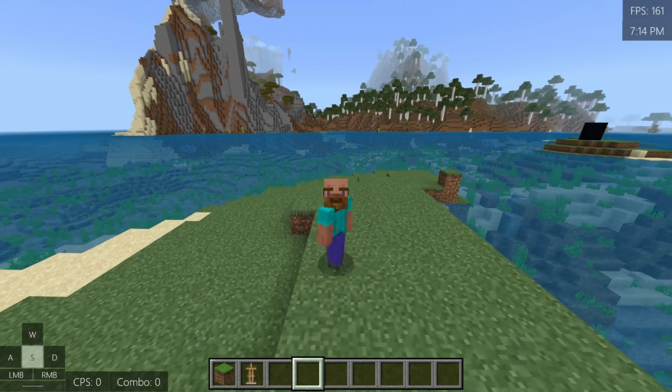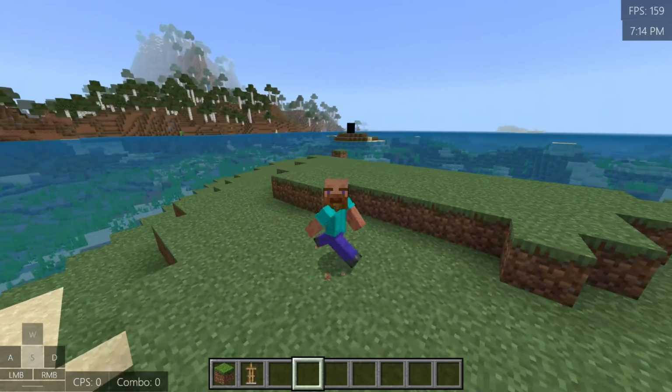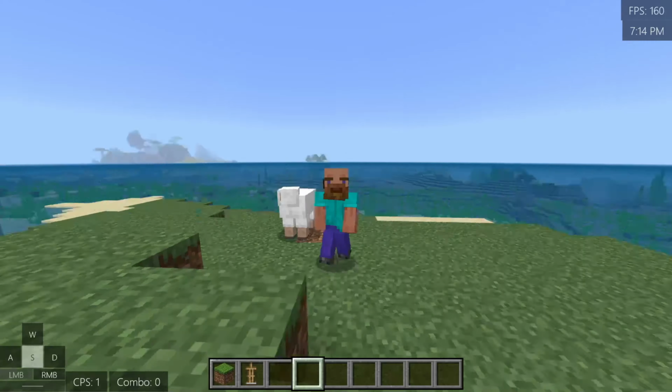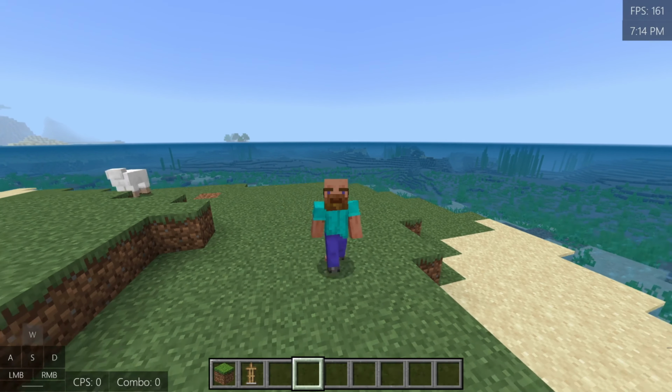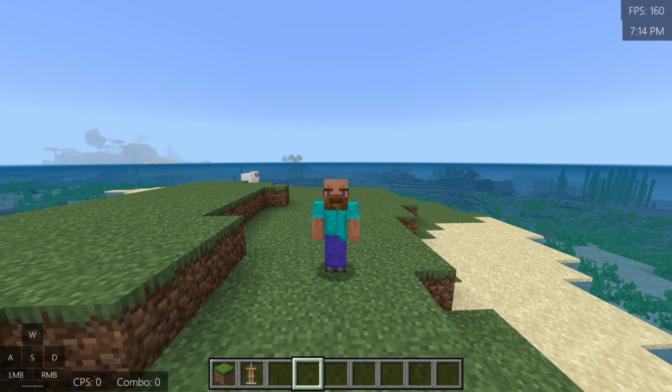As you guys know, I'm kind of a Latite Client glazer, and I made a config for this client. This is how I personally use the client. When I do use it, it's probably the best legit client out there for Minecraft Bedrock Edition. At least for the latest version, it definitely is. And today I'm showing you how to use it.